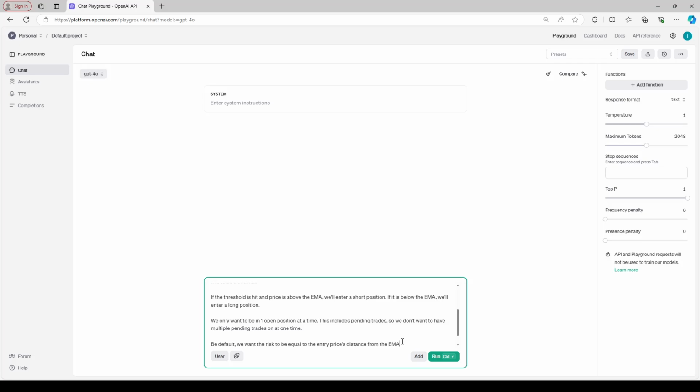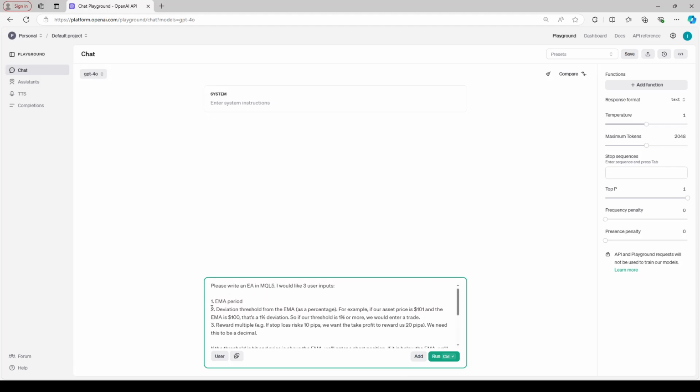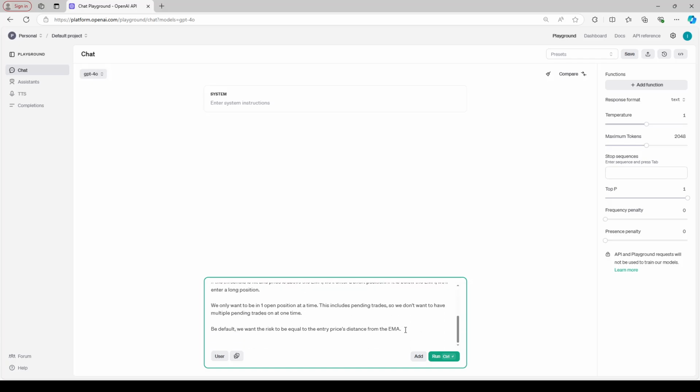We don't want to give it too much stuff to do. We could put in extra parameters and stuff. The parameters are like the variables that we can change. But as I said, we're just keeping it simple, just to show you how it comes out and how it looks. I think that might be enough.